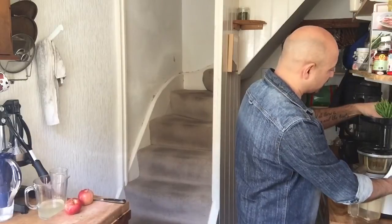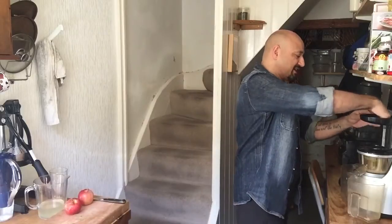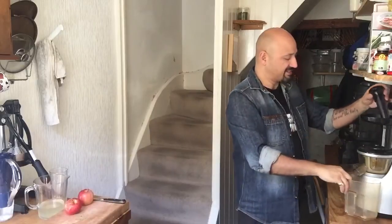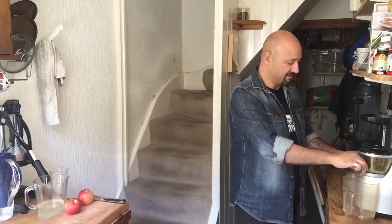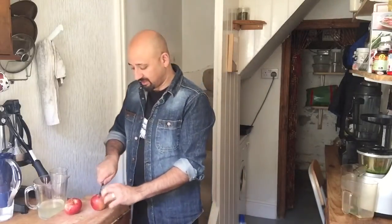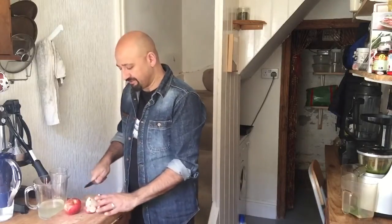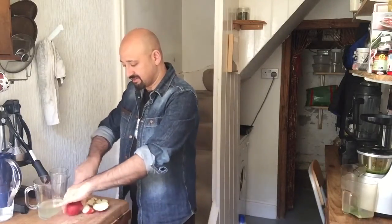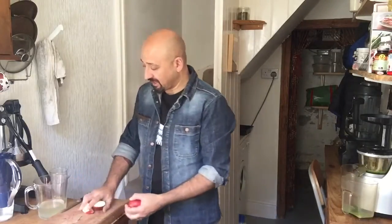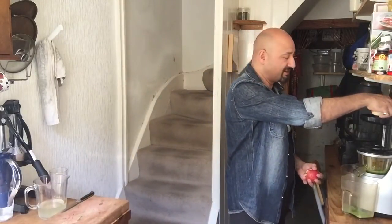This morning we're going to have wheatgrass. That's a shot of wheatgrass I've just taken out of the tray that's outside in the garden right now. And just like yesterday, I'm going to put the other ingredients through. So there comes the squeaking. I'd like a sweeter shot this morning, so I'm going to have wheatgrass, organic Braeburn apples, and coconut. So very simple again, and I really like very simple juices and very simple things.